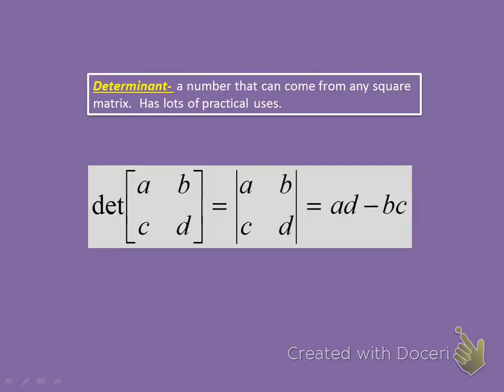No. Okay. Determinant. It is a number that can come from any square matrix. It has lots of practical uses. We'll get into one of those. But once you go past that one use of determinants, you go into the realm of more complicated than what we're going to get. There are a lot of cool things you can do with a determinant outside of just the one thing that we're going to do. A number, it's a number. That's the weird part about determinants, that you're turning a matrix into a single number.